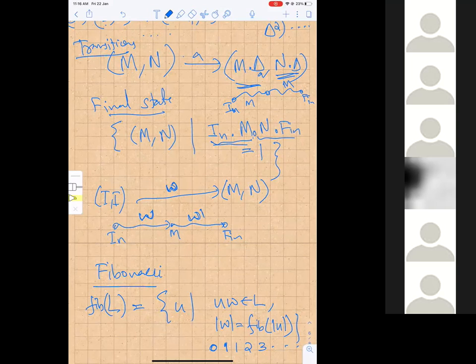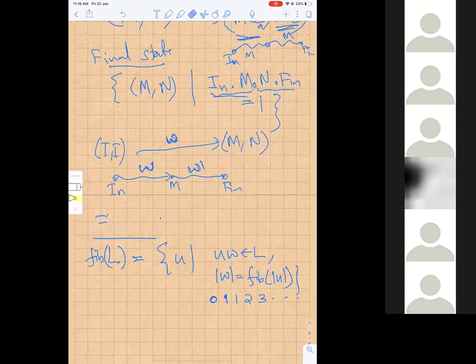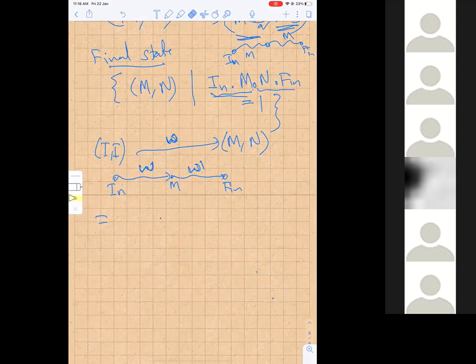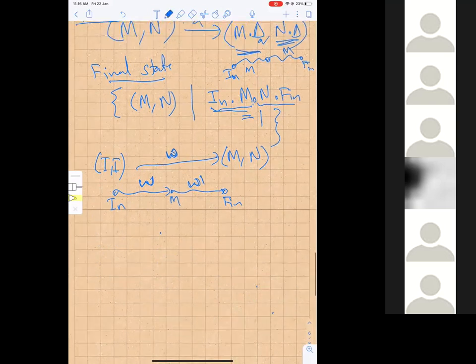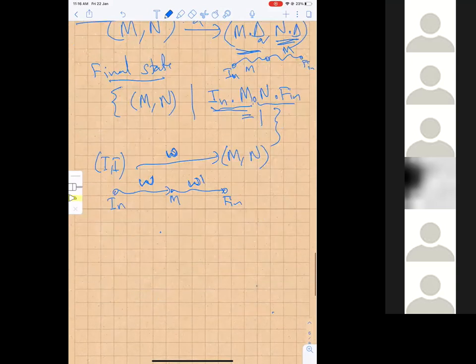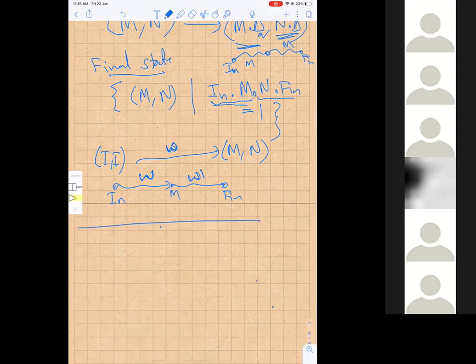Or maybe we jumped into this a little fast. Let's do something which follows naturally from this. We just did half, so let's do f equal to 2 power n. So basically what I want to do is define lf to be u such that uw is in L and the length of w is 2 power length of u.